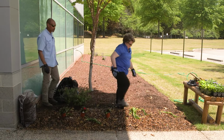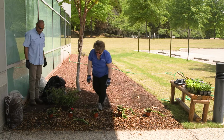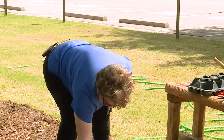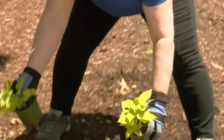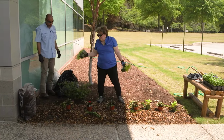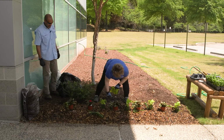So is there a particular pattern that you like with five? Well, I like odd numbers. I know you do. And so I usually space them out according to their odd number. And I like to put the sweet potatoes in between them to fill in. And so we have five of those and we have six of these. So the sweet potato vines are going to spread pretty good for us? Oh, they'll spread, yes. And we'll see how much they spread. We've never planted these in here before, so we will see which of these likes this area better.